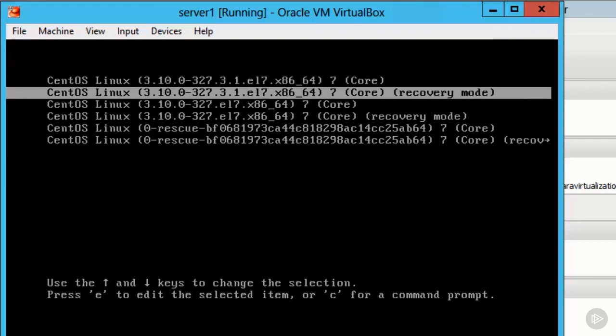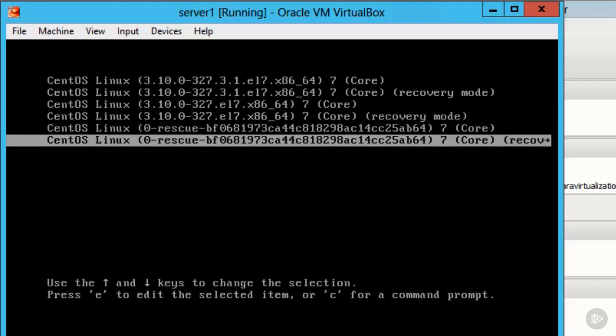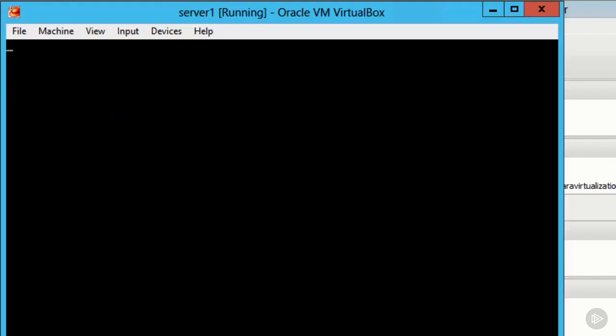Let's just arrow down on this so it stops the menu. So we can see arrowing down, I've gone through to the latest kernel and recovery mode. If we arrow down again, this is the original kernel and recovery mode. And then for my rescue kernel, my fallback kernel, I've got the recovery mode. If I choose one of these, let's just go up into the recovery mode for my latest kernel and hit enter.